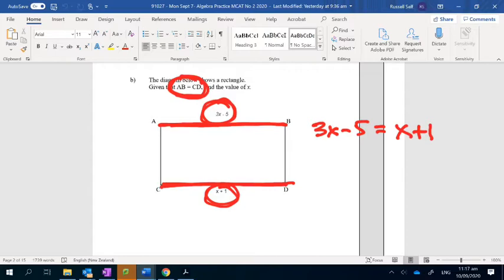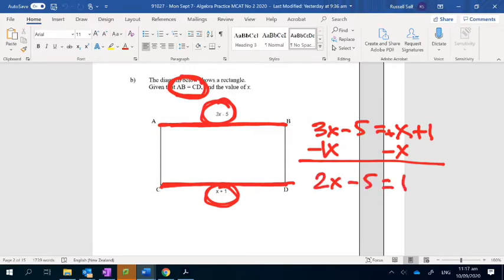Okay, now it's a linear equation because we don't see any exponents. So I need to get all my x terms on one side. So I have 3 x's and 1 x. I'll move the 1 x. And since it's positive, even though you don't see a plus there, you know it's positive. We'll move it by subtracting it from where? Both sides. So 3 x's minus 1 x gives you what? 2 x's. Minus 5 equals 1.